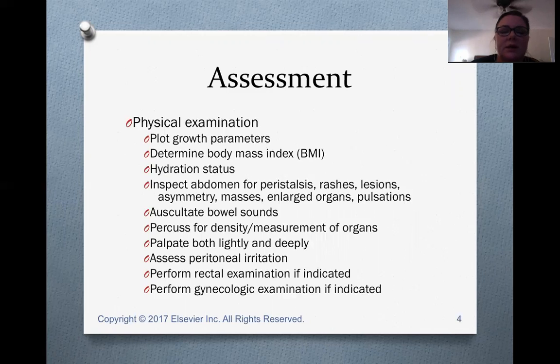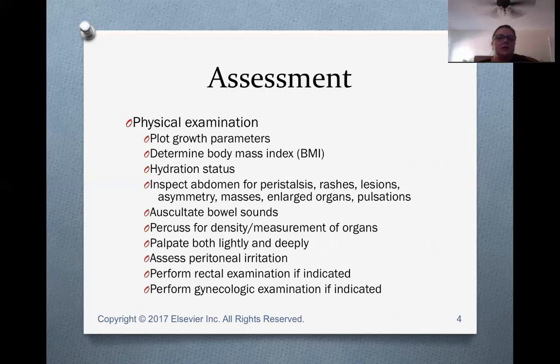So looking at their BMI, making sure that they have had normal weight gain. Certainly if you have frequent constipation problems along with a failure to thrive or poor weight gain, that puts you at risk for cystic fibrosis, or at least needs to be worked up for chronic constipation and failure to thrive. Again, if you have poor weight gain or slow weight gain and recurrent diarrhea or vomiting, then that is going to help with your diagnosing as well.